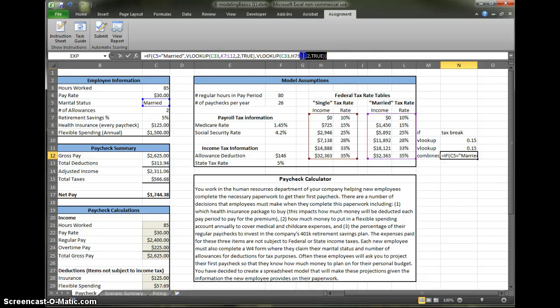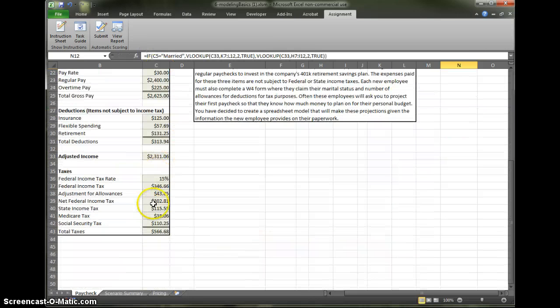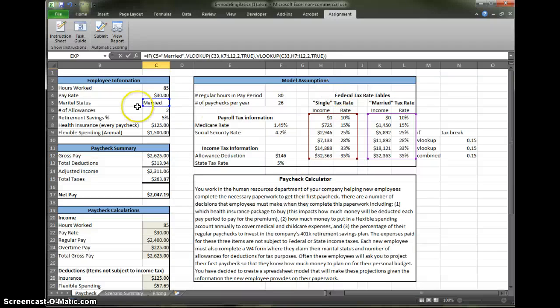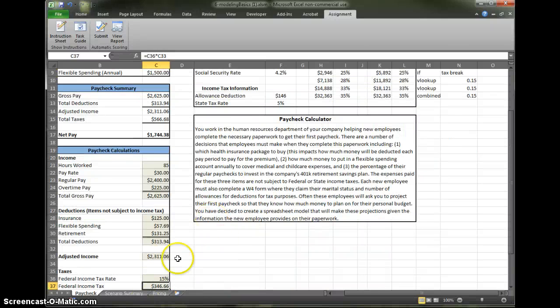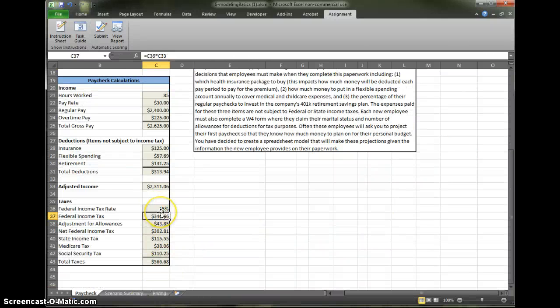So what I would do is you copy this, come down to this one, equals, paste, and we did it right, which we did, we get 15%. And that's how you do the two hardest problems in all of IS 100 and 102.